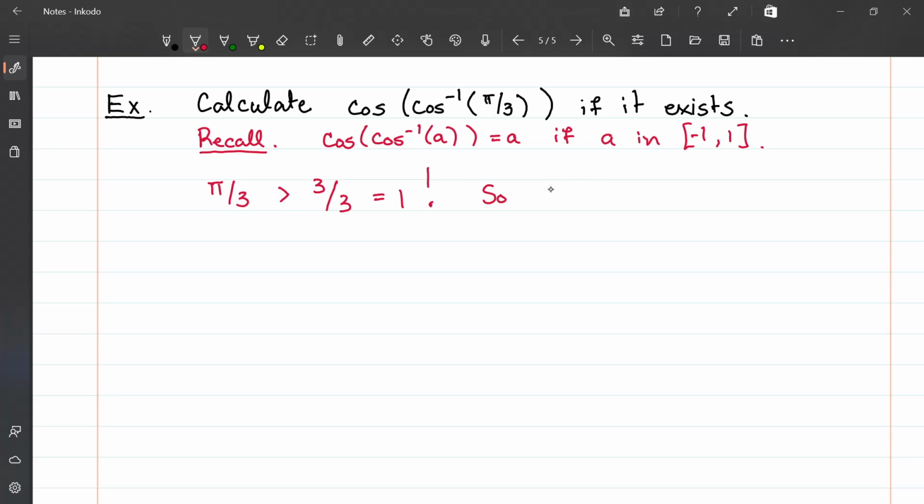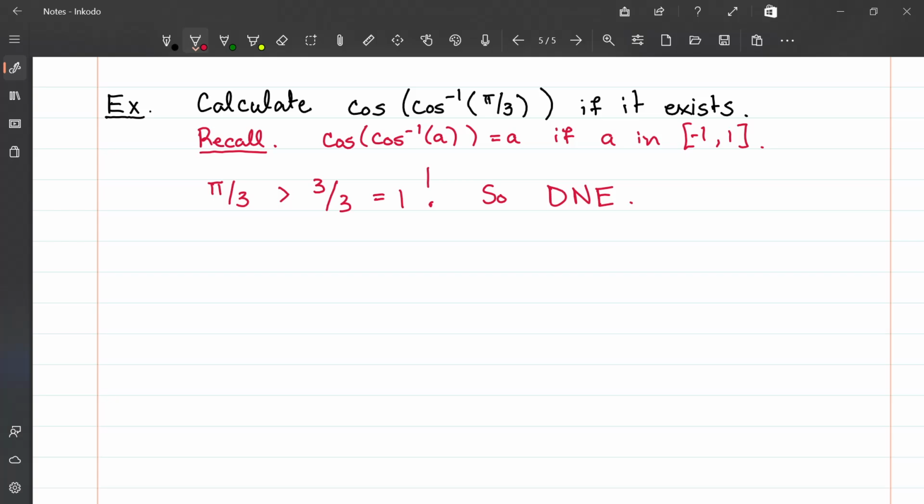So there is no answer in this case. We've picked a number that is outside of the domain of arc cosine, so this does not exist. There is no answer. You have to watch out for that. Some of them, like for example tangent, are very easy to deal with and don't have this problem very frequently. Some of them, like cosine and sine, have them a lot. You have to pay close attention to what you're writing down.